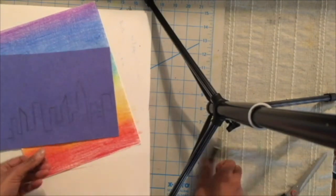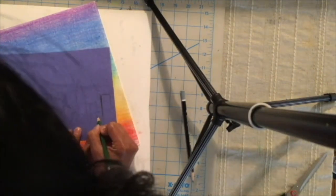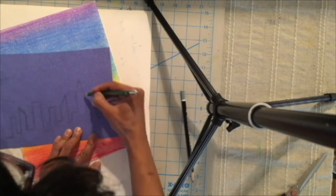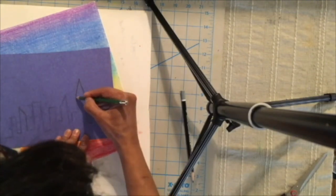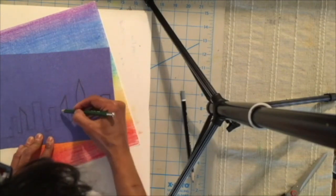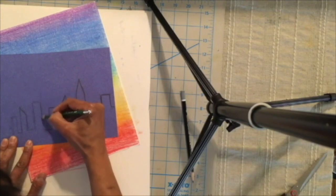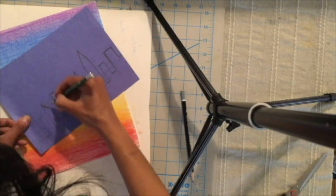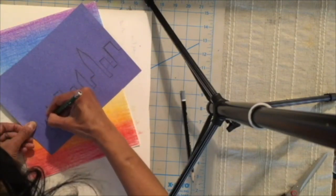So what I do is with my scissors, after I've drawn it in, you can go back over and make your lines. I always lightly sketch, as you guys know, because I can erase. If you need to cut and want to make sure you can see your lines, after you've sketched and you like what you have drawn, cut it out, then you can go back over with the pencil. Make sure your lines are straight, because buildings are straight. They're square. This one reminds me of a modern building. That's why I did a slant there. And then it kind of goes off the page because you're going to center it after you cut it.